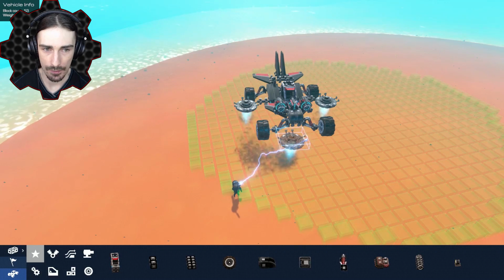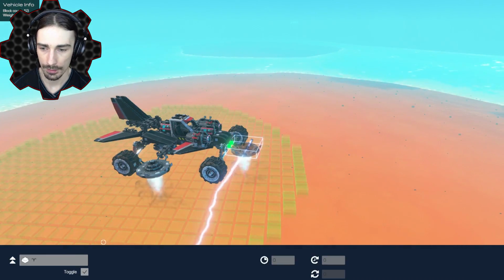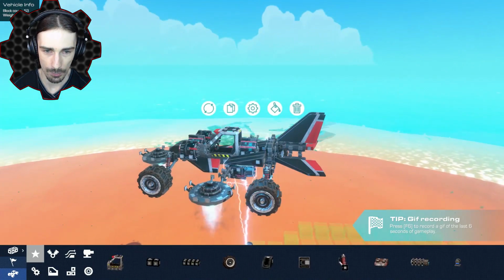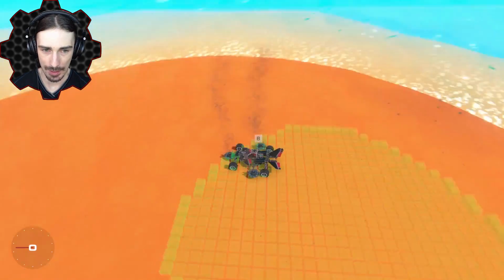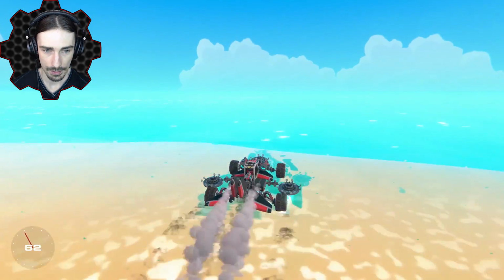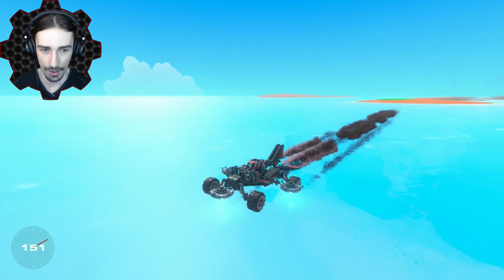What if I take one of these hover pads, put it right up here? This is awkward. And if I just move these back... Oh, I can't move that back at all? Yes, move that back by one. Move this back by one. Now let's see if this helps out. But now we're just going to be even heavier in the front. Oh, that's going to be bad. All right, here's the test. Oh, much better so far.